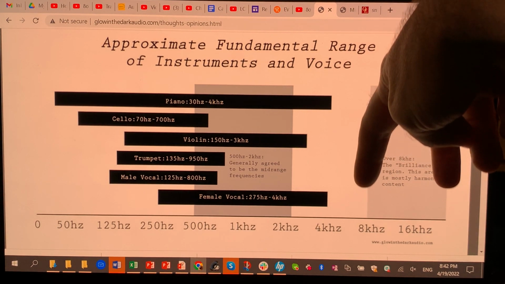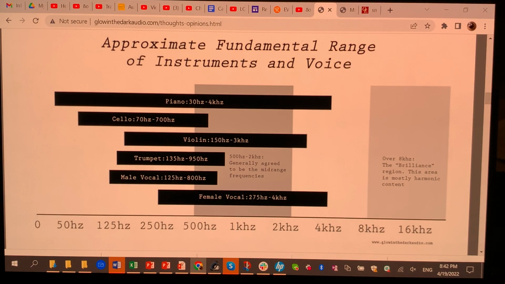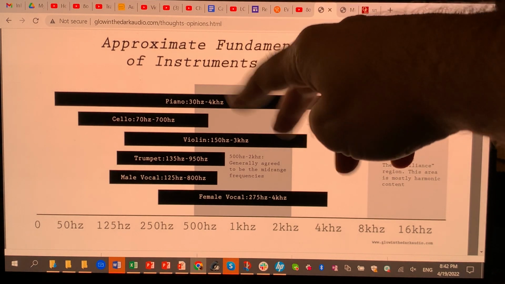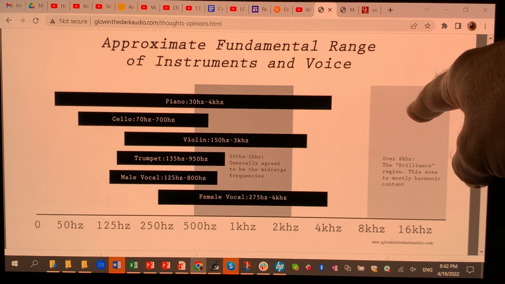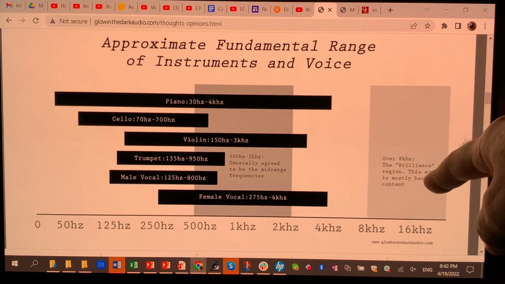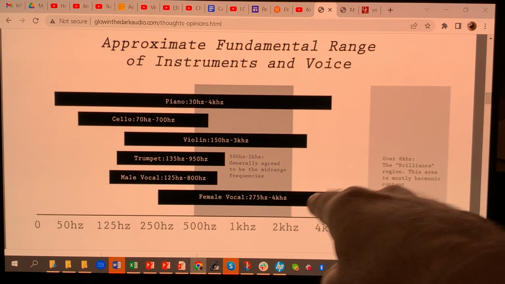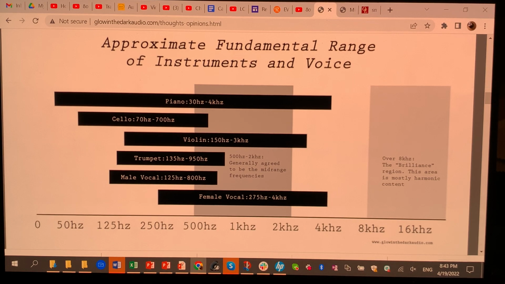And as you see, over 8 kilohertz, it's considered the brilliance region, and that's mostly harmonic content. So there are no music notes basically for any instrument. Maybe the highest organ pipes have some notes in this region. Piccolo and instruments like that have a couple notes in this region, but mostly this is just the upper harmonics of these instruments who have fundamentals in that range.